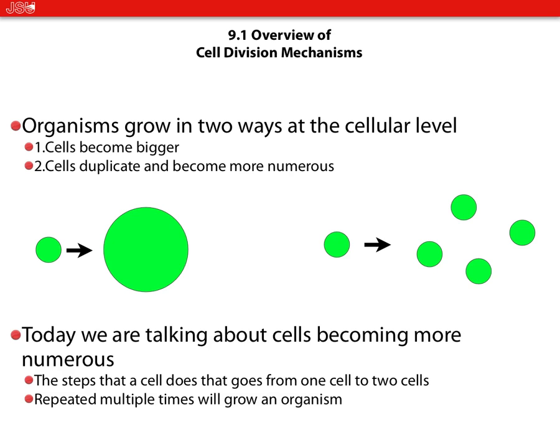Okay, this is the whole point of what we're talking about this chapter: how do cells become larger or increase in amount? We talked about this toward the start of the semester, where we said that there's a natural limit as to how large a cell can become, right? So cells can only become bigger to a certain level. The other option is that they have to duplicate and make many cells that are nearly identical to themselves.